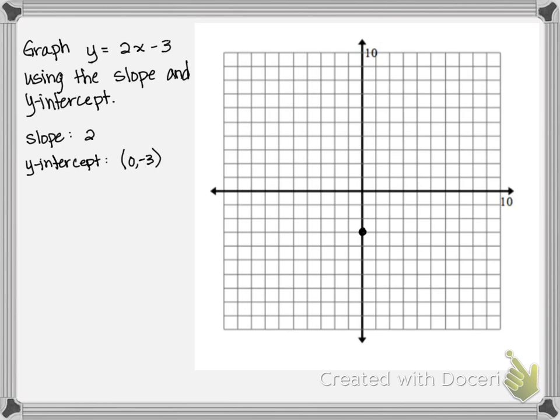And then our slope tells us that from any point on our line, if we move to the right 1 unit, our y value will increase by 2. And so from the point that I know, from my y-intercept, I'm going to move to the right 1 unit, and then the slope tells me that my y-coordinate has to increase by 2 units, which gives me a second point on my line. So that slope serves as instructions of how to move from one point to another. And if you like to, you could make a whole little staircase with a bunch of points on it, but really you just need the 2. So now we have everything we need to graph the line.